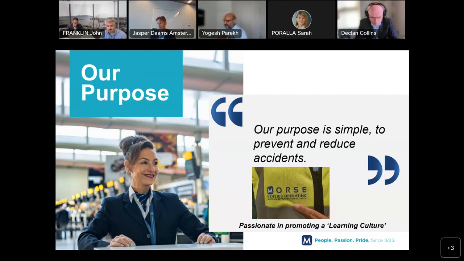It helps us to promote hazard reporting. It helps us to give people a code that they work to, to help them make better choices. It helps us to continuously monitor the heartbeat of the organization and then test how effective that is. And it helps us to keep driving that message. An integrated SMS is like painting the Forth Bridge in Scotland. It never ends. You start at one end, and by the time you get to the end of the bridge, you have to start again. So it's continuous.